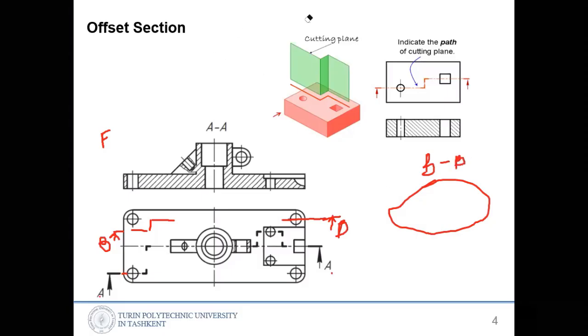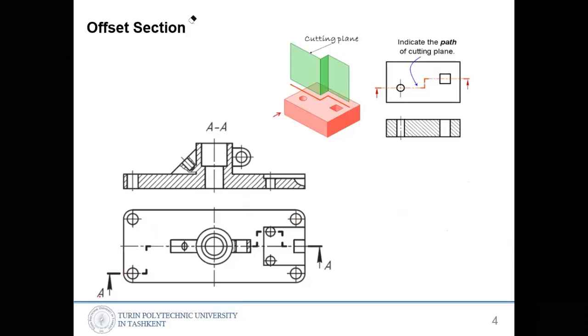So we're cutting with AA, and here is solid part, so that's why it's hatched here. You can see here is solid inside. The empty area, this one, is empty because that is a cylinder, so here you can see center line. And also solid everything here until here. To show that in this one, the rib is not sectioned. There is a rule to make the feature easy to understand, that narrow ribs and webs should not be sectioned. So this is narrow area, that's why we are not sectioning it here.